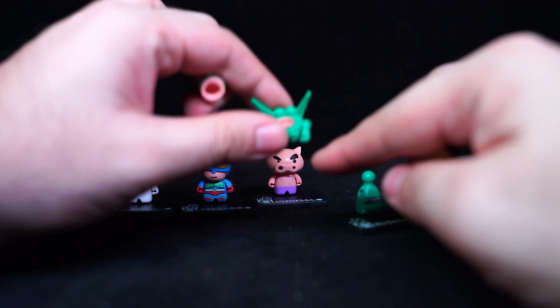All the common molded parts reduce its cost, and the common parts do seem to function quite nicely. From the other sets, it seems that if they do have accessories, the hands do work and they can hold it. So that's cool, and that's what these little holes are for, and maybe you have something else you can give them to use and hold up. So yeah, I'm quite happy with these.